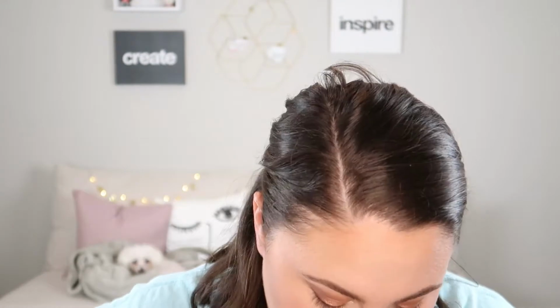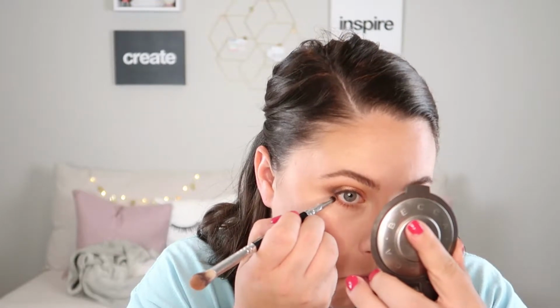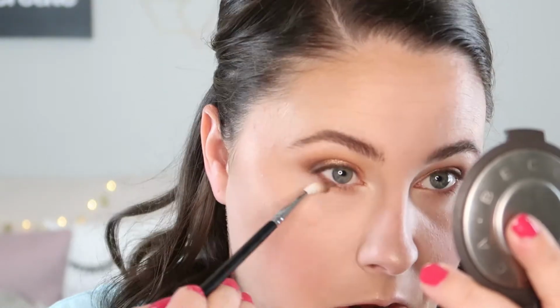This is why, somebody asked me why I do my eyes before my foundation. Fallout is why. I want to deepen that outer third just the slightest bit. So I'm going to take my pencil brush again, and we will take Chip. And I'm just barely going to take this on the outer corner. Like that. Okay, so I think that shows you a little bit more the eyes. And I'm going to take that M562 and just blend all that out.